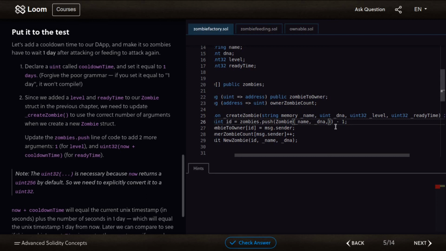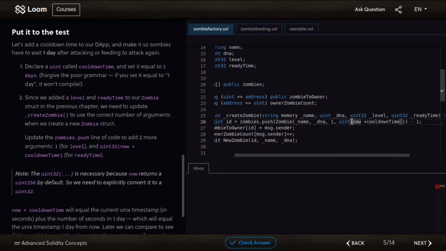Okay, so that should be 1 because it's going to be level 1 no matter what, and then readyTime is uint now plus cooldownTime, which is readyTime.